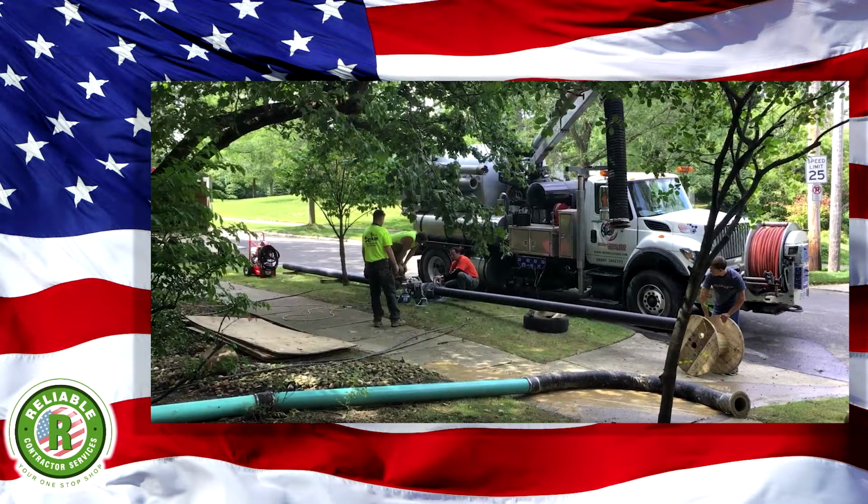So, as you see on the screen, we use a nice big old truck like that. It has a large vacuum unit on it. We can cut the ground with water. We use high pressure water, and it does very minimal damage. It's just an exceptional way to excavate around utilities or driveways or anything underground that we could potentially run across, gas lines for an example. You know, we could cut right over top of a gas line without hurting it.